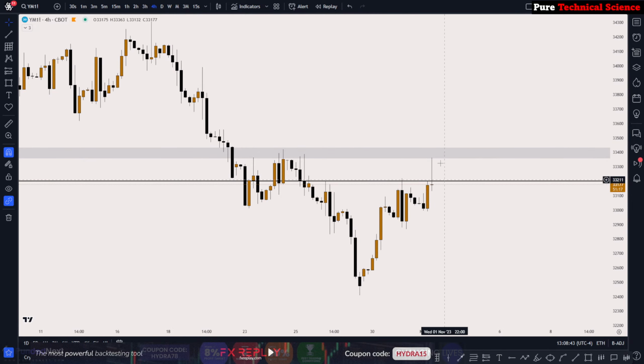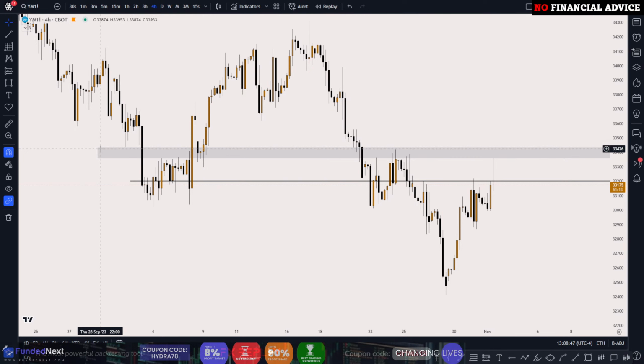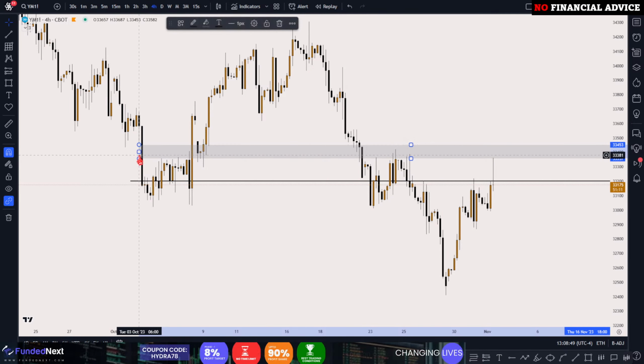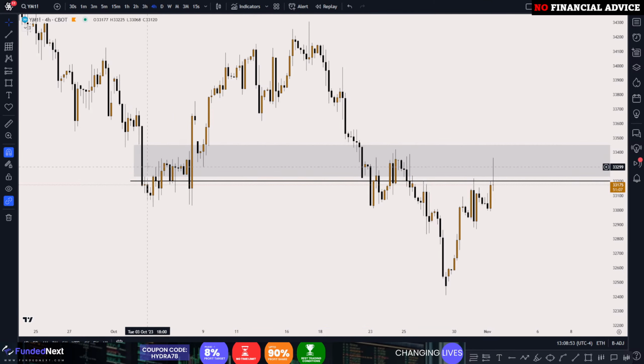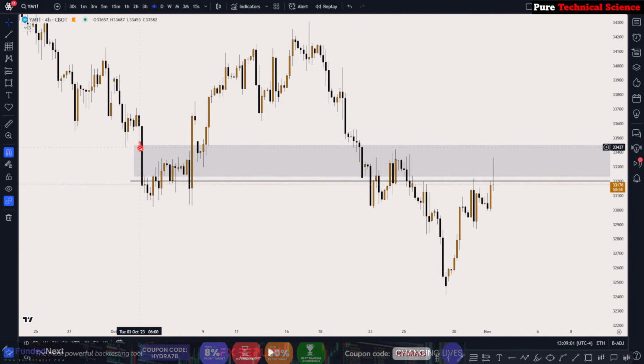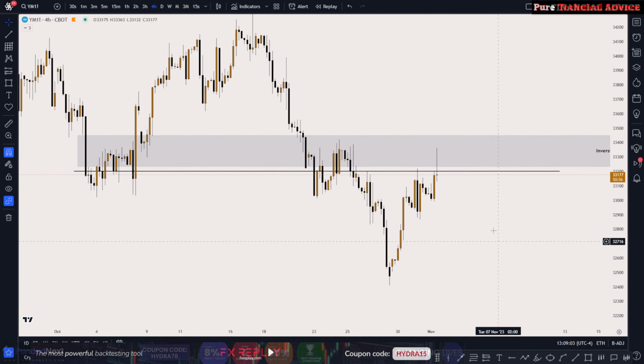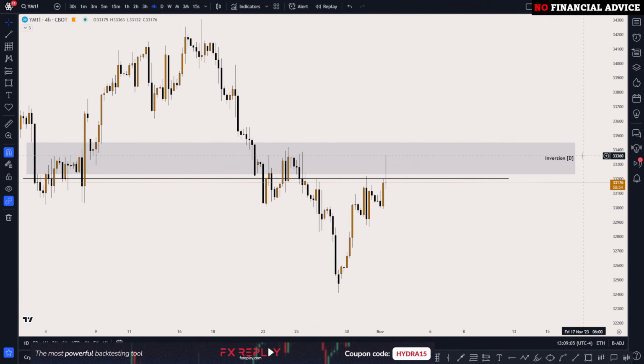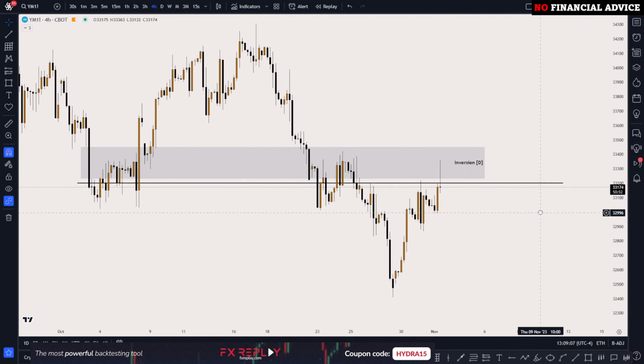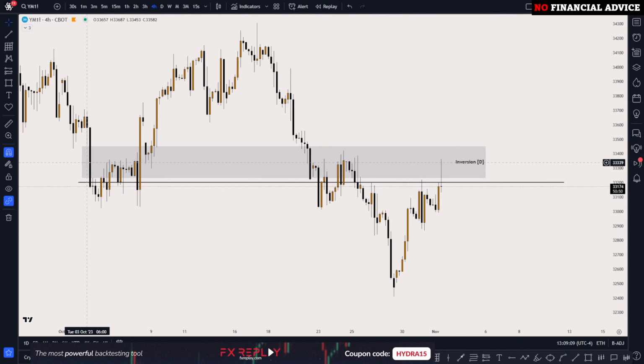What do you guys see here? Price aggressively moved towards sell side liquidity from where? The level that I gave you when I did my morning session. Do you guys remember? Now I got this level from the daily chart, right? I'm now gonna change it according with the 4 hour chart. And as you guys can see, this inversion became bigger, and look how price respected this specific inversion, right?